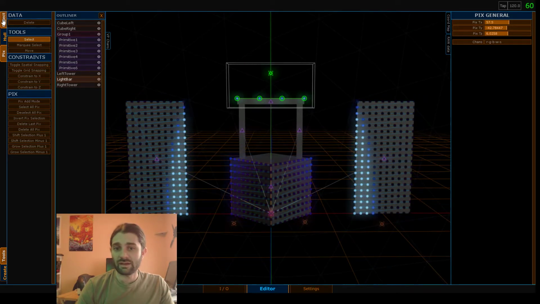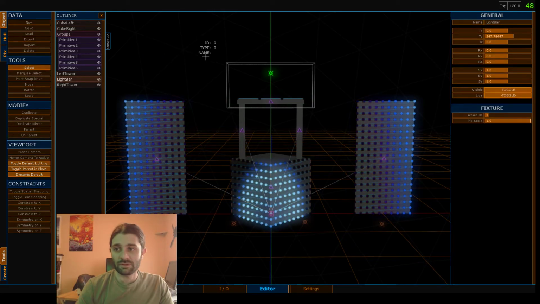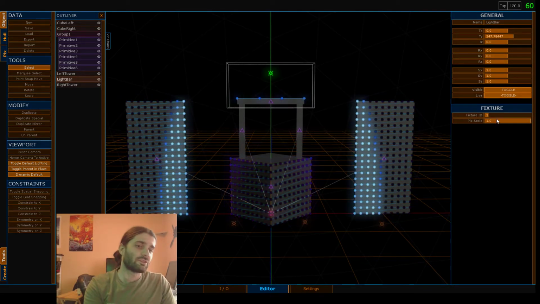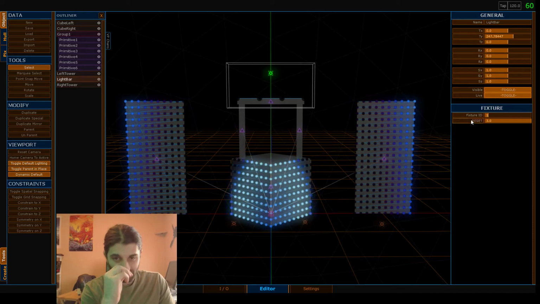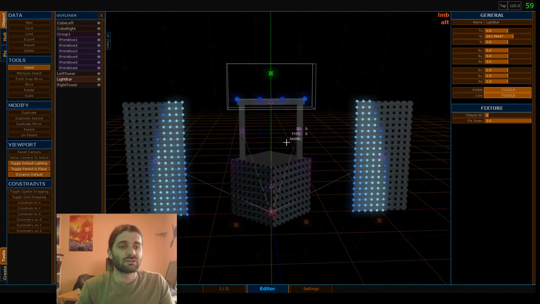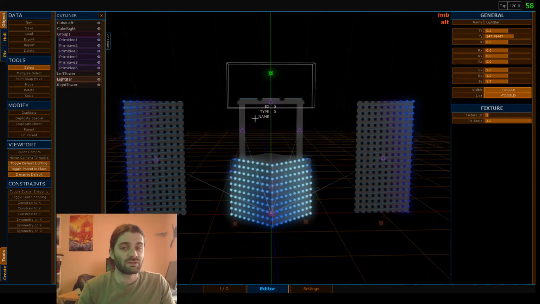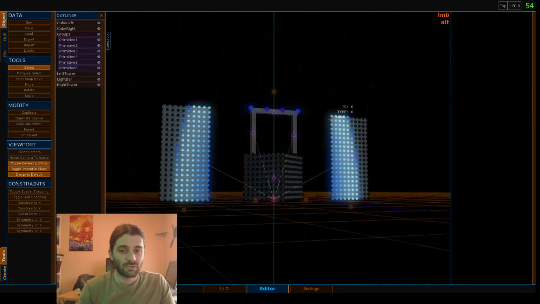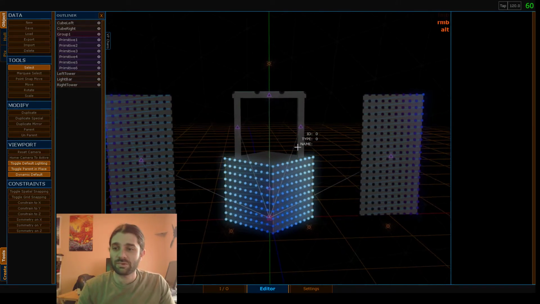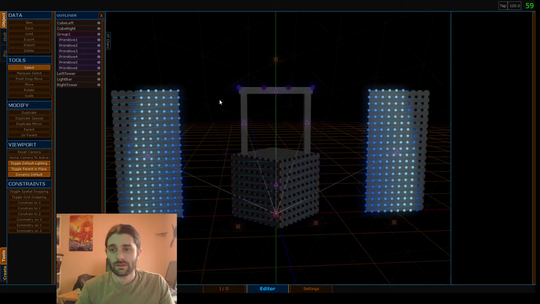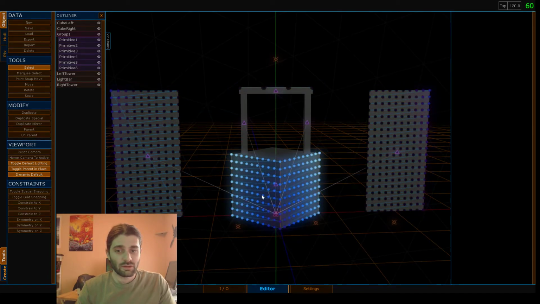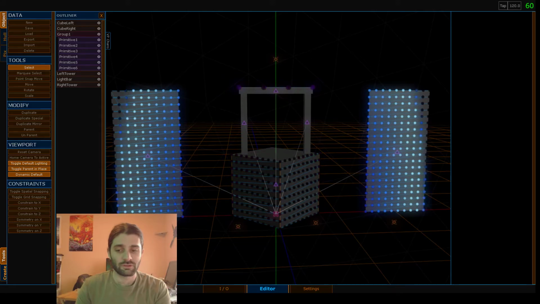Once I've done that, I can leave pixel mode or pix mode and go back to object mode. And I'm going to take the scale up to 3 so we can visually identify them as something different. So this might be a good place to save our stage. So we'll call this strange stage.